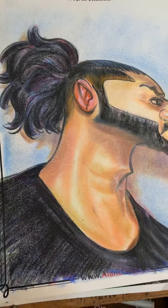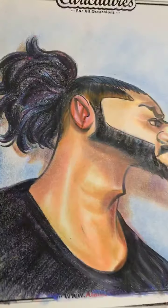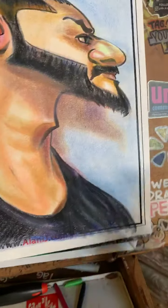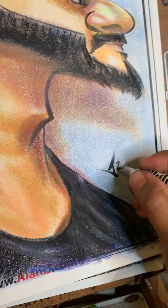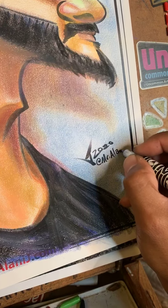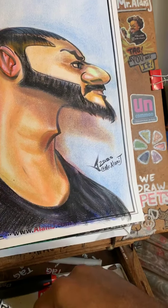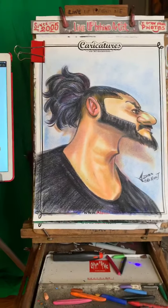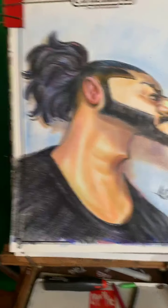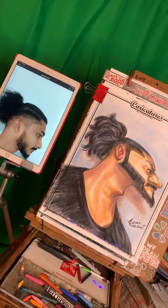Brother Sashrik, here you are — I hope you enjoy this drawing. It's been an amazing journey to get it done for you. I'm glad you guys were all able to join me for the color of this piece. I'm going to go ahead and sign — boom! Thank you guys, and make sure you keep creating, because the balance of creation and the practice will make you better every day. Much love to you guys — have an amazing night, thank you!